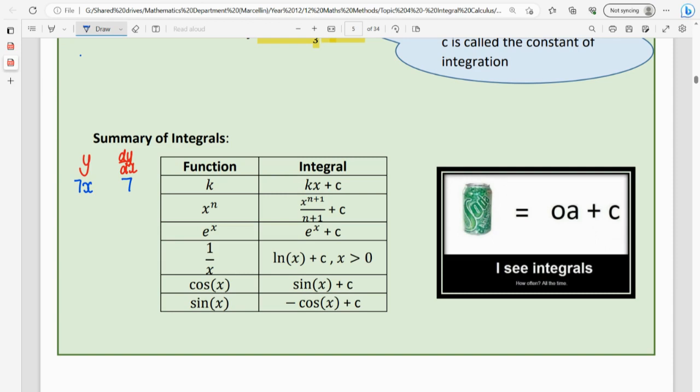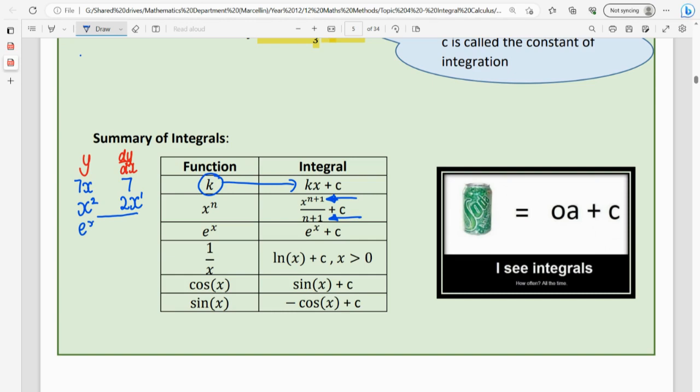So this makes sense: if I've got a number, when I integrate, it's basically going to add on that x. Now, if I do x squared, basically what happens is I put the 2 out the front, and I take 1 off the power. So it makes sense if I'm going this other direction that I'm adding 1 to the power and I need to divide by that new power, n plus 1.